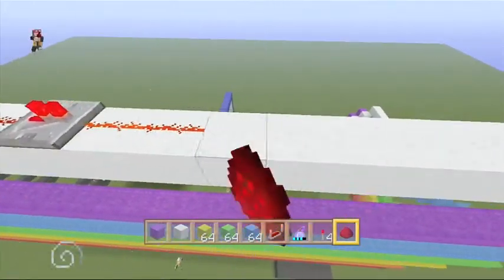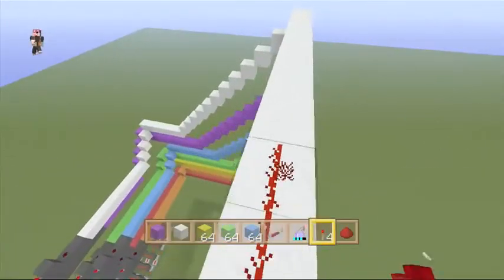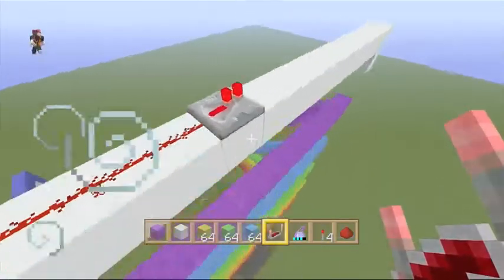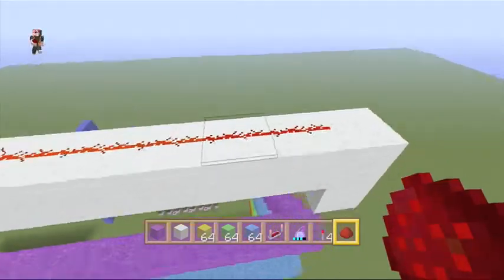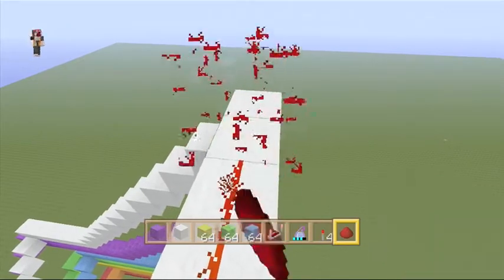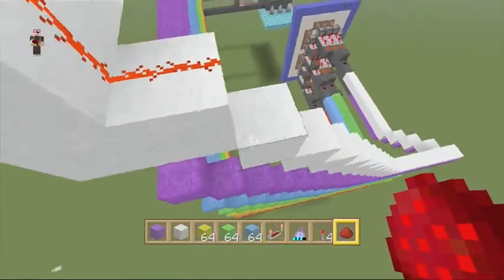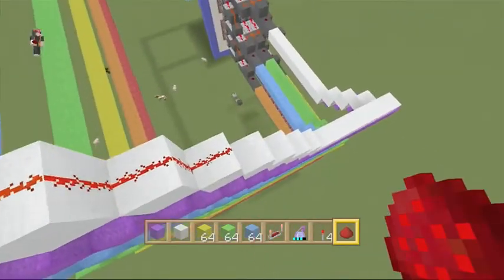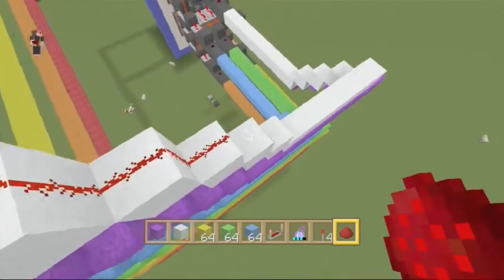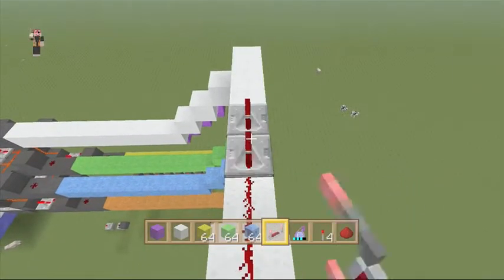10 redstone, then repeater. You can actually go more, but I just want to do 10 as practice. 1, 2, 3, 4, 5, 6, 7, 8. Well, I'm going to have to do 8 right there. Alright, now you need to run it down. Okay, so this is going to be run down here. And I calculated this, I think this was like 13 blocks, so I should be good. I should not run out of redstone signal right here. Should still be active. Yes, cool.